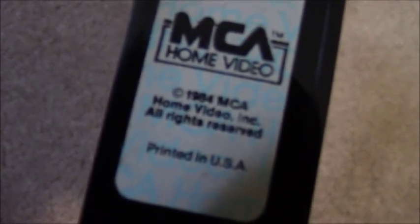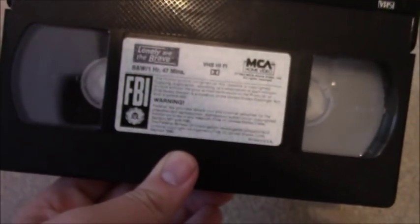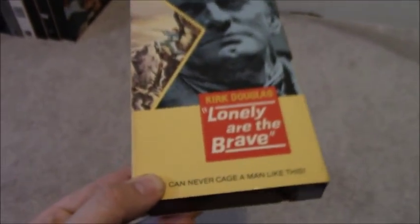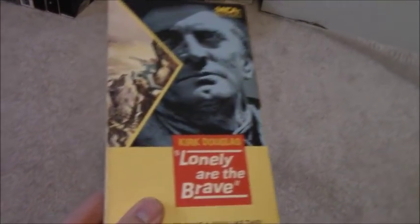It's weird. Yeah, this is weird. The back of the case says 1985, but the label says 1983, but on the end label it says 1984. That's weird. I'm gonna assume this is originally a 1983 VHS, but a 1984 reprint, repackaged in a 1985 box. So yeah, I'm assuming it probably is a 84, 85 pressing. It says it's got the Maxell flap on it. So yeah, this has to be from somewhere between 83 and 85. It's probably an 84 pressing, actually, but just in a 1985 cover. Anyway.